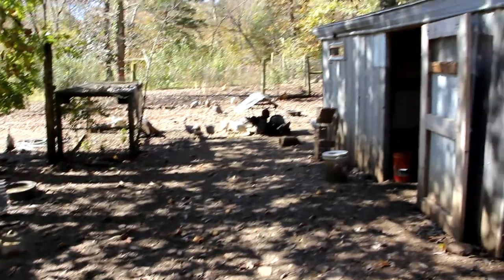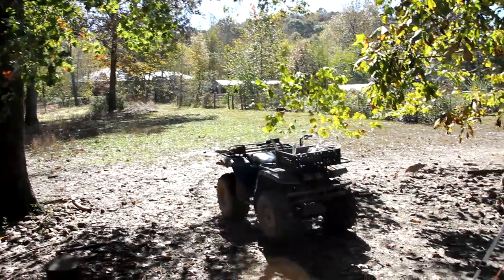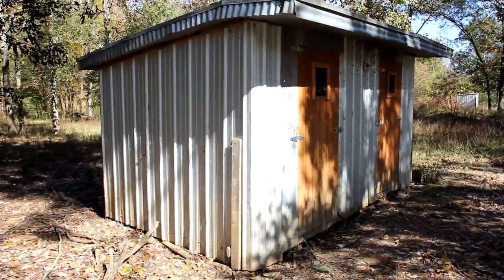So I just need to install a couple outdoor plug boxes which we can use to power the heaters without running extension cords all over the place. So this area I'm going to be installing the electric in, it's already pretty far from our other buildings, but luckily we do have electricity already installed to this coop right here.